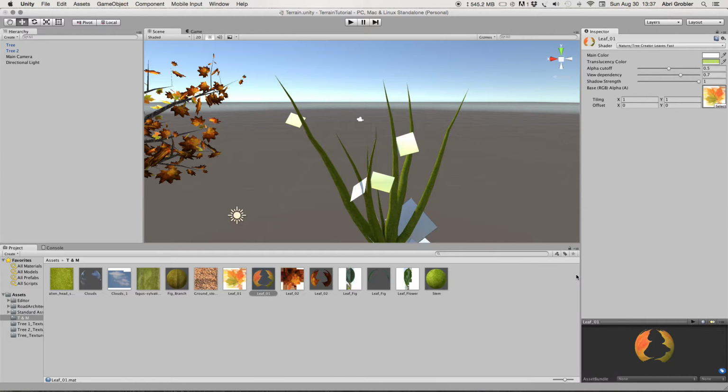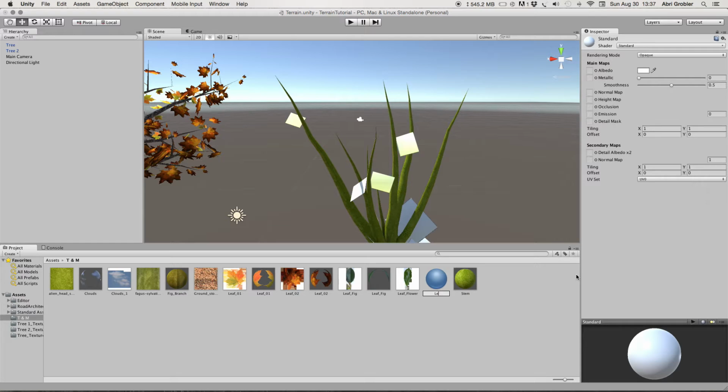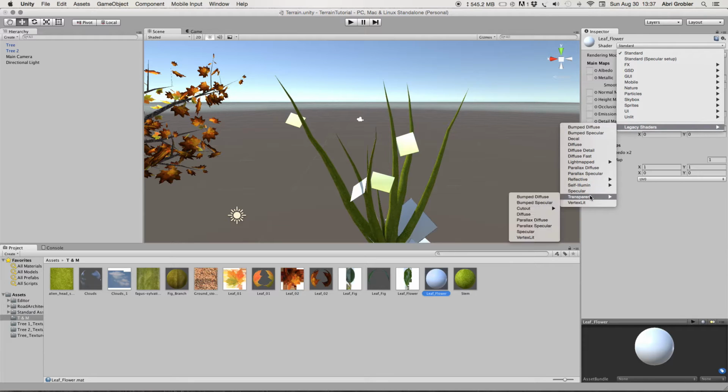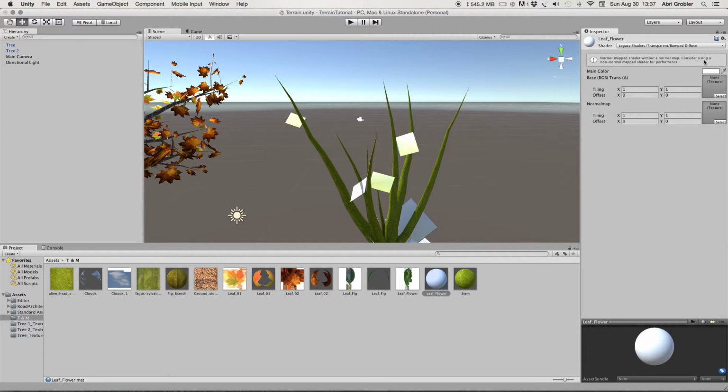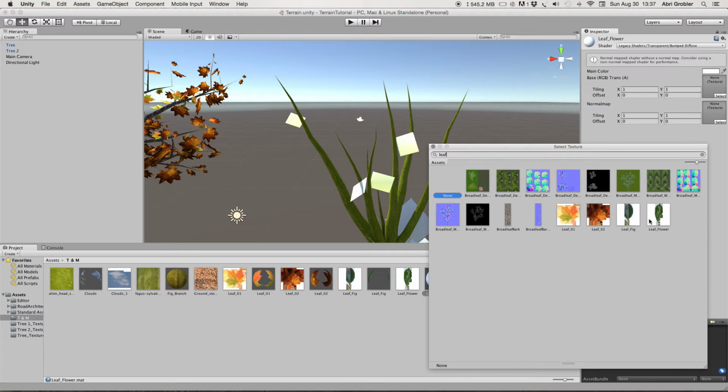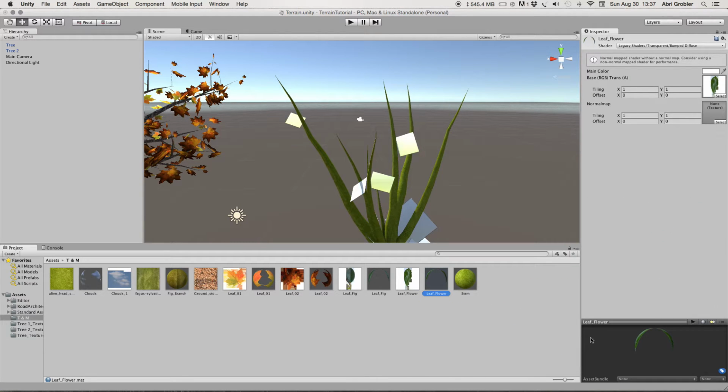I'll just create a new material, call this leaf flower, surprise surprise. Go to legacy shaders, transparent, bump diffuse, maybe just diffuse, I'm not sure. And then leaf flower, let's find this one. There we go, we've got some nice flower leaves on a material.